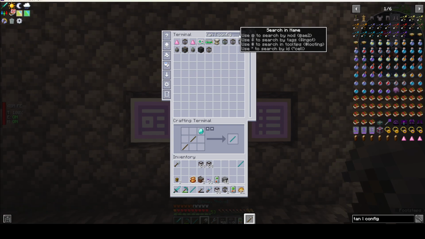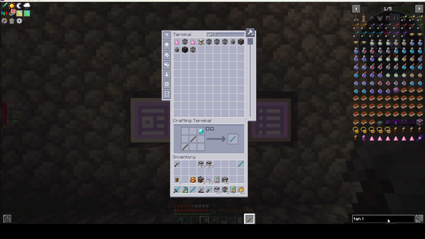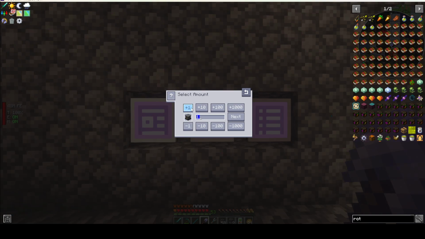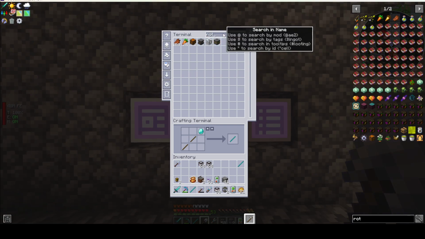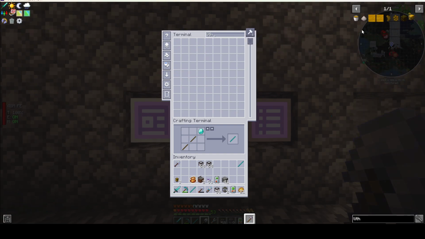Oh, now we're going to need, oh boy. In here, so we've got liquid lithium. And so we're going to need a rotary concentrator to deconcentrate it into a gas form. So we'll probably get 2. Let's go all out. Let's go 4.